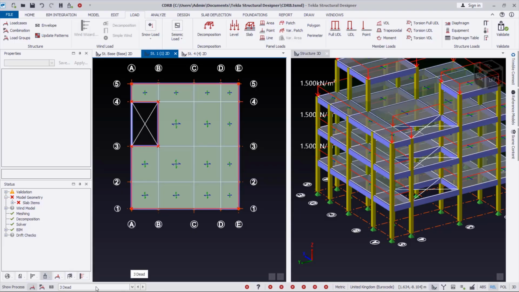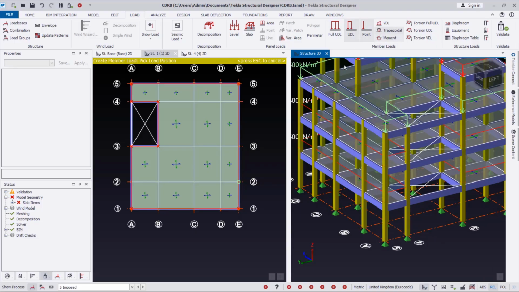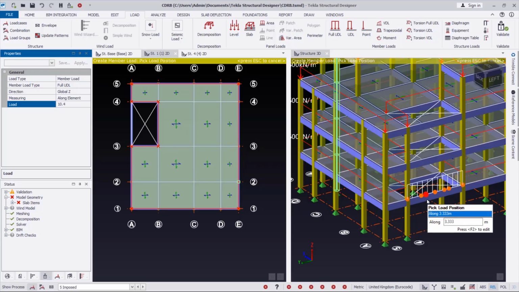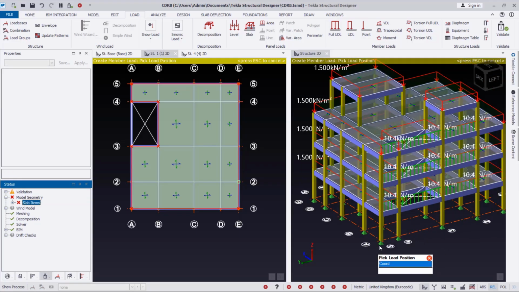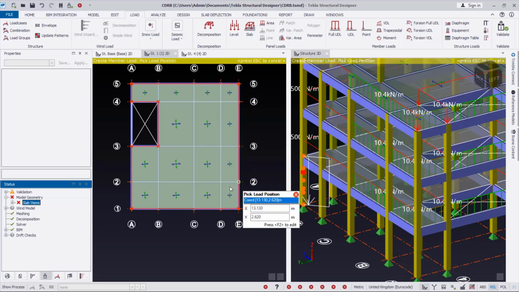Click and escape. All right, so we also have to activate the dead load. Click on the member load, which is the full UDL. So here is the load value. Just activate this window, click on it again, and make sure it is 10.4 kilonewton per square meter. Just select on this member, you can see that is the load. You pick it to have it placed all through the floors on the member. So I pick on this member, I pick on this member. The best way to apply this load is in 3D. All right, so just pick on it just like this.